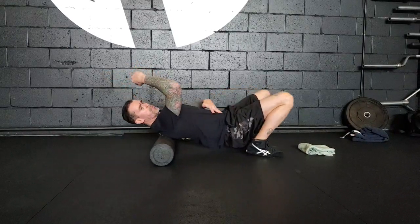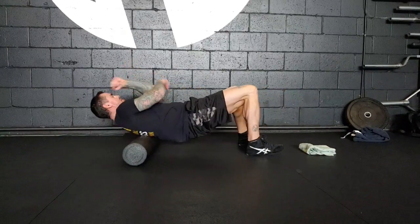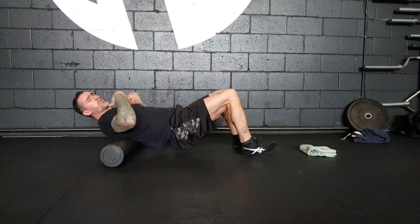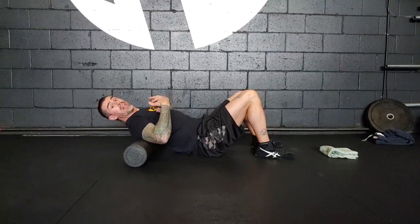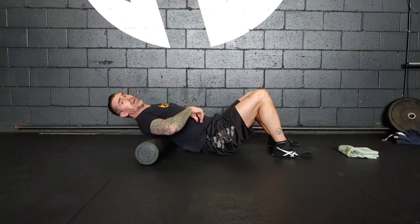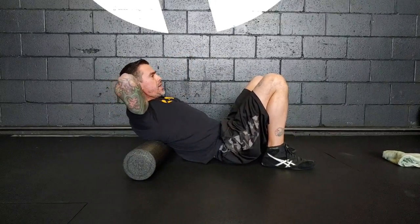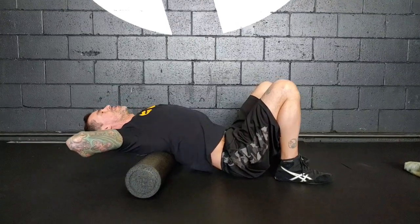And same thing with the upper back. You can roll on one side of the spine, the other side of the spine, then both. And for some of you guys with postural issues, this is a great way you can actually mobilize or extend some time to open up the upper back. Okay? So clasp behind the head, inhale, lift back, open up the elbows, just hang out here.